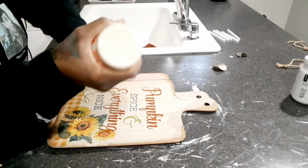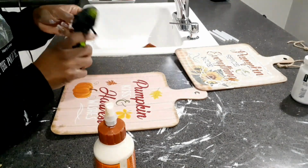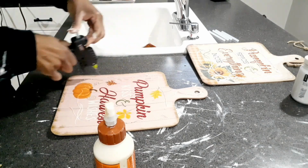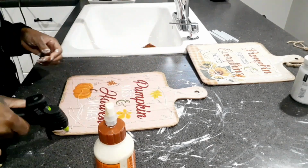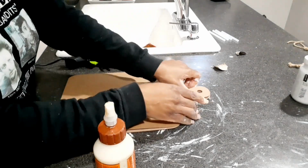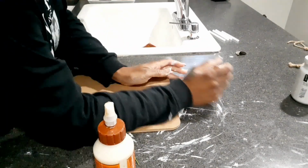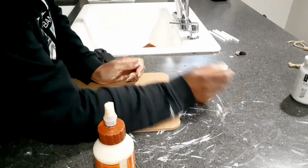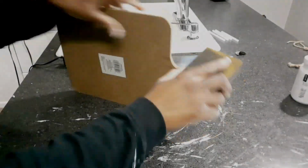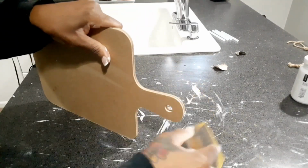I am going to put these two cutting boards together to create one cutting board. On one of them, I put a lot of hot glue, and on the other one, a lot of wood glue. When you put them down, the boards were bowing out, so you want to place it down and push really hard. I put all my weight on it. Make sure you tear off any paper that's hanging over, and take those tags off. Right here, I'm just sanding it a little bit to help it blend in.